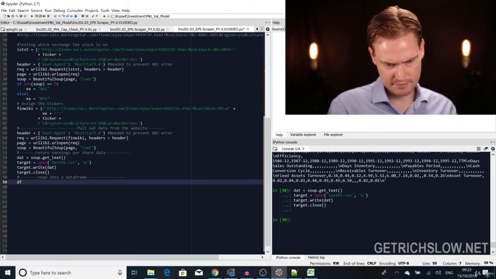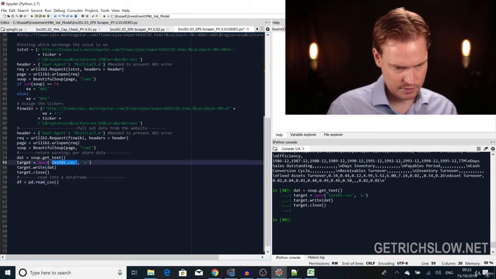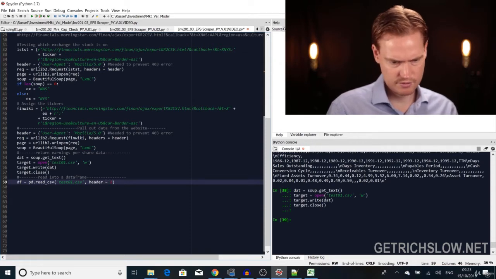So df, which stands for data frame, is equal to pandas pd.read_csv brackets, and we're reading it from this file test CSV, so copy that. So this is just an easy way to get it into a data frame. And then we're saying header is equal to 2, so row 2.